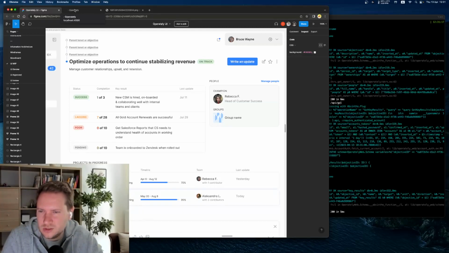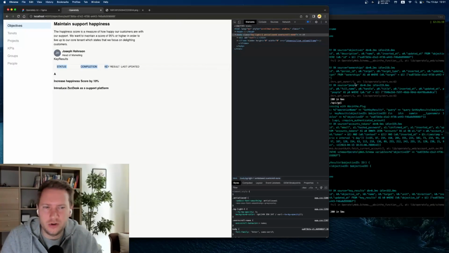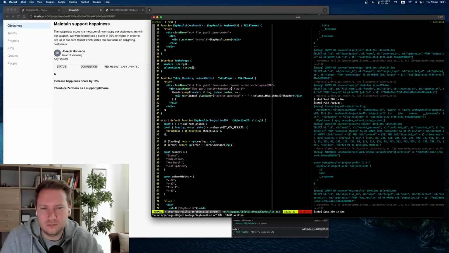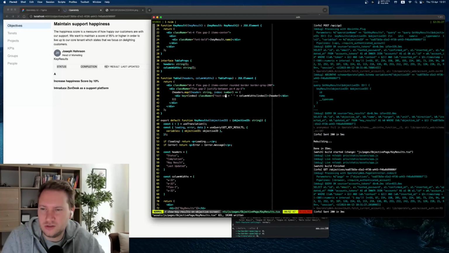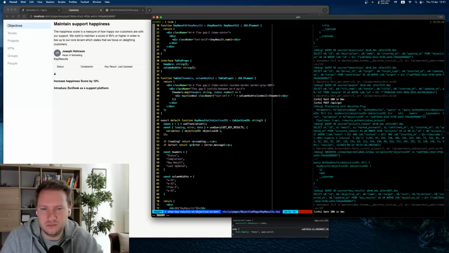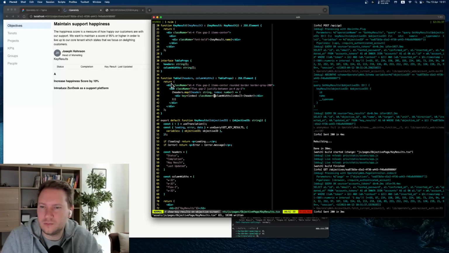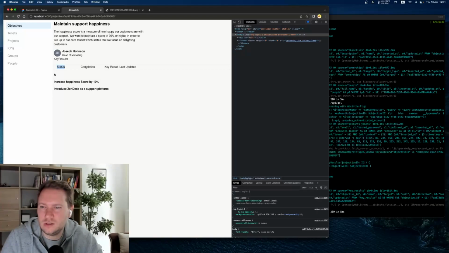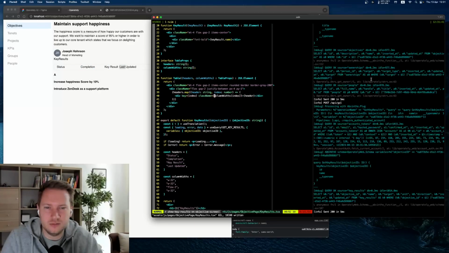One thing I'm noticing is it doesn't have the uppercase class implemented. So let's go without that uppercase class. Status, completion, key results, last updated. Okay.